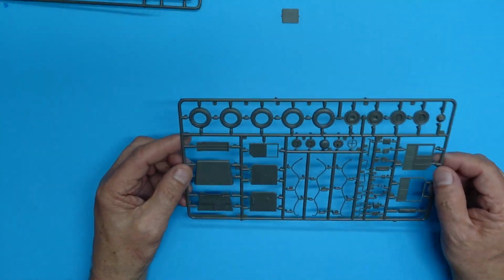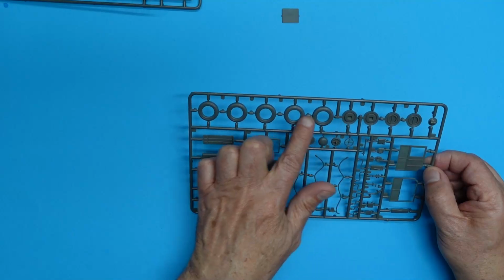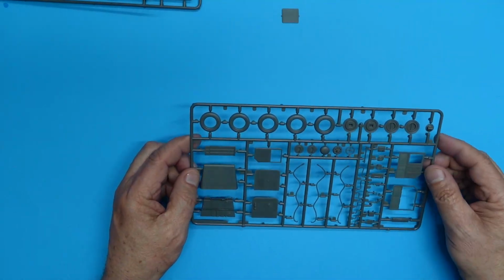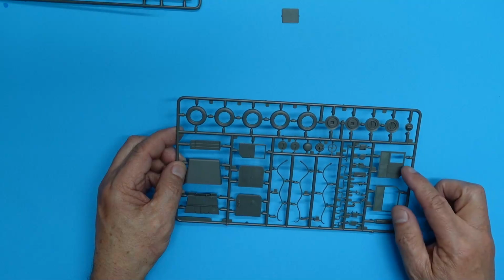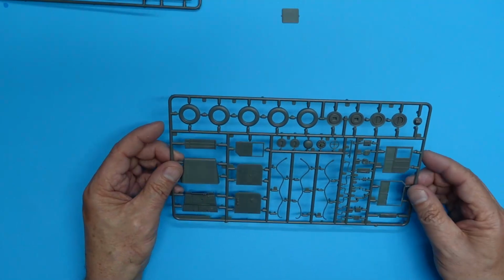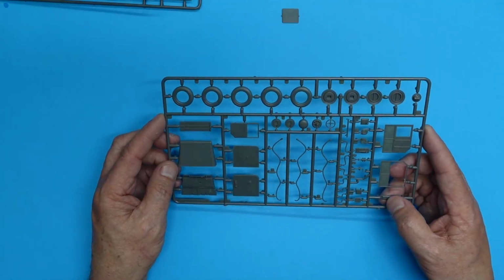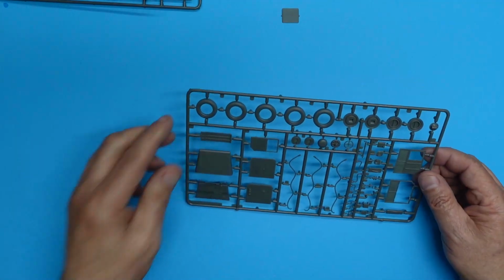And then finally, well, not finally for the grey parts, we've got sprue A. So there's our tyres, which look very nice indeed. And we've got the wheels here. We'll look at the front of the wheels in a minute, see what they look like. We've got the sides of the cab there. So this is the passenger side with the fixed door on there. And then this one is the driver's side with the door that can open. Or is it? Is it left-hand drive? Yes, left-hand drive by the look of it.